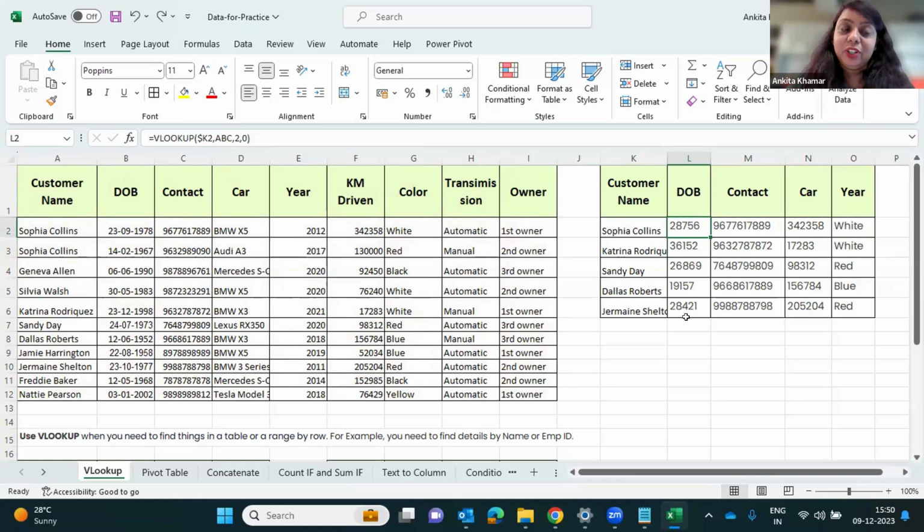So this is all about VLOOKUP. It's a very large and very useful tool. You just think on your task list how you can use and utilize this function in Excel, because I'm sure everyone has this task in their to-do list. Okay. Any remarks, anything you would like to share for VLOOKUP?